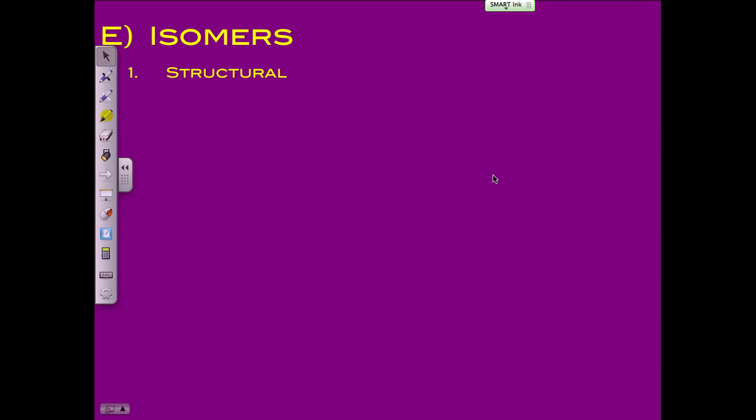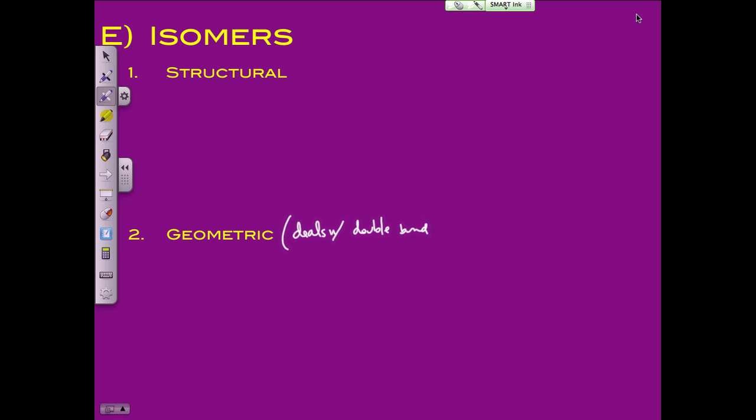Okay, the next thing that I'm going to talk about, folks, is what's called geometric isomers. It's a little bit different. Geometric isomers deal with, you must have multiple bonds. You must have, not multiple, it must be a double bond. So it's an isomer that deals with a double bond. And the fact that a double bond is very strong, and you can't really spin on it. I'll show you what I mean by that.